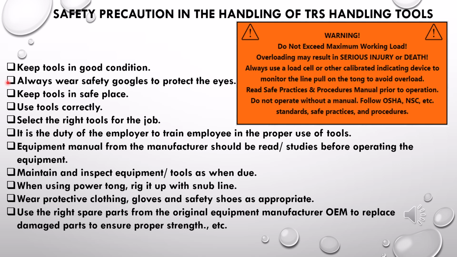Keep tools in a safe place after use. Use tools correctly. Select the right tools for the right job. It is the duty of the employer to train an employee on the proper use of these tools. Okay. Equipment manual from the manufacturer should be read and studied before operating the equipment. All right. Maintain and inspect equipment and tools as when due. We can go on and on. The list for safety precautions is endless.